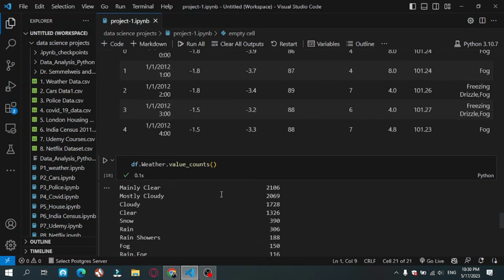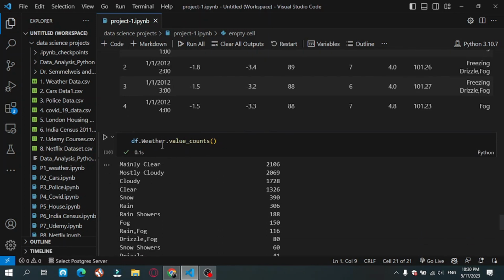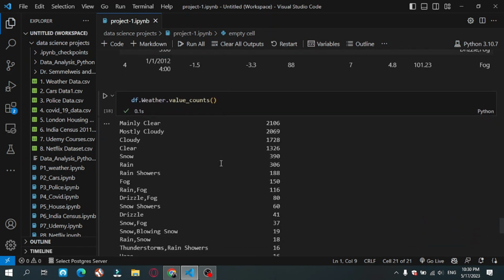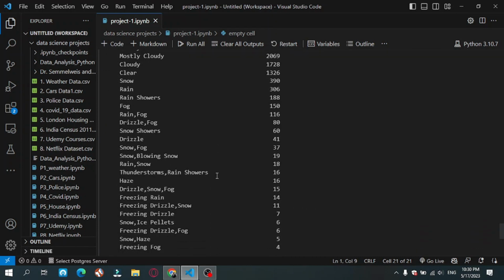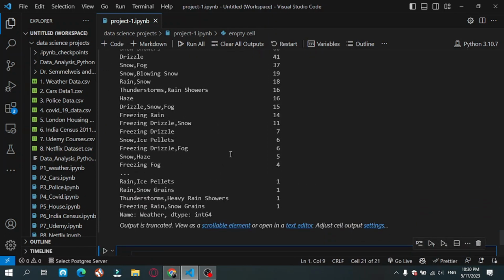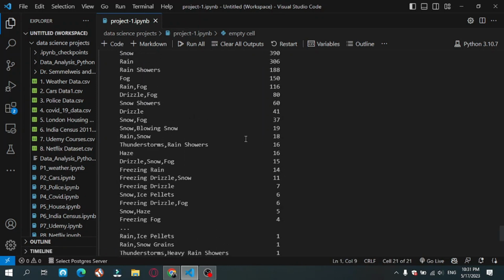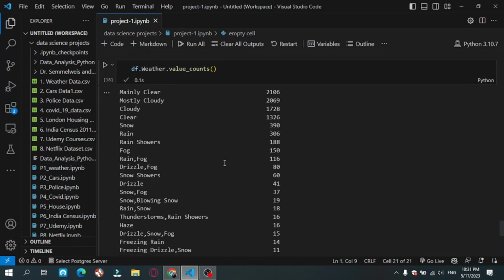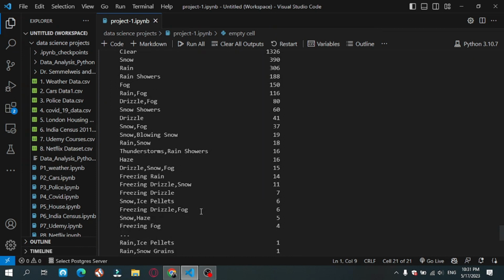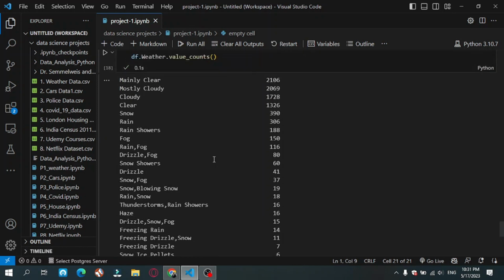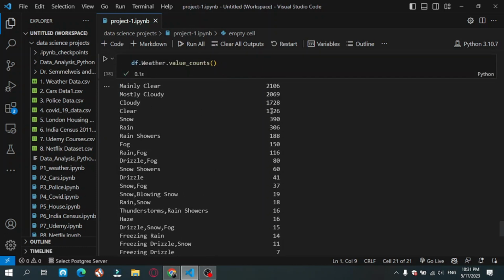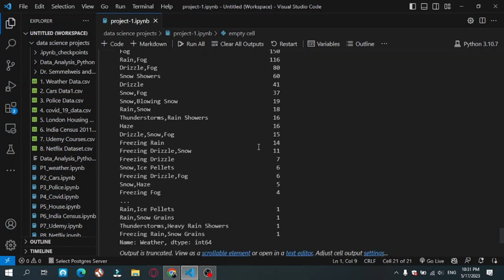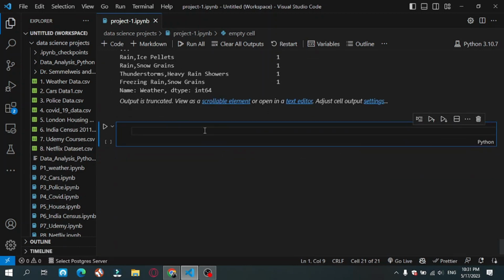Here we can take all the weather conditions and their counts. We are looking for exactly clear. As you see, there are many values, maybe more than 1,000. Maybe clear will be at the bottom, so we can see it easily. It is the first method we can check like that. The clear weather condition, as you see in here, has 1326.